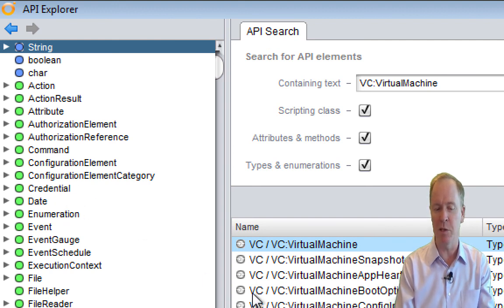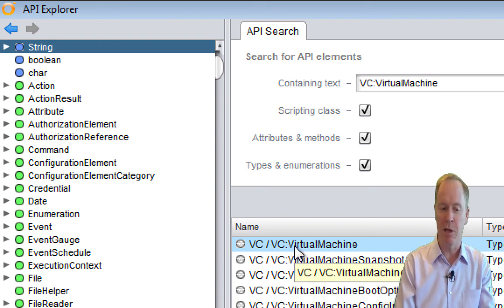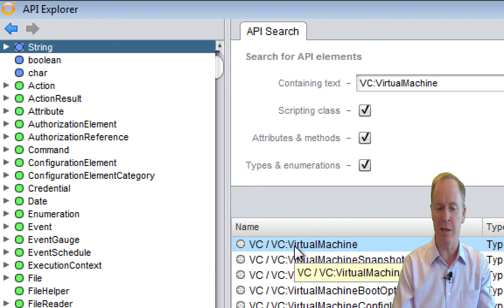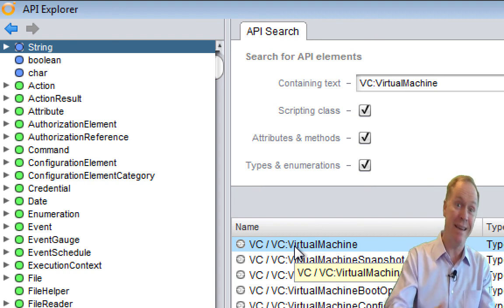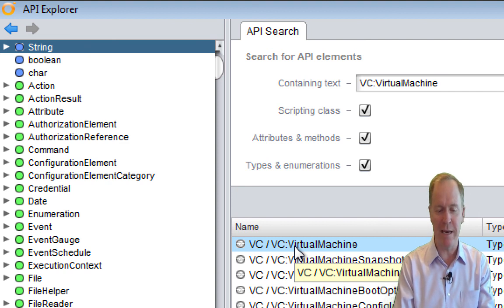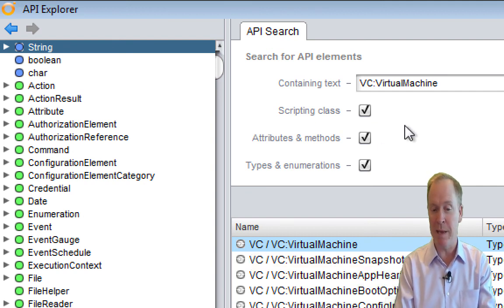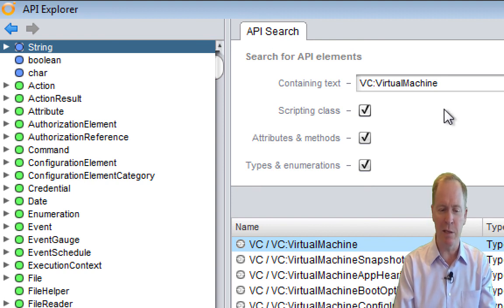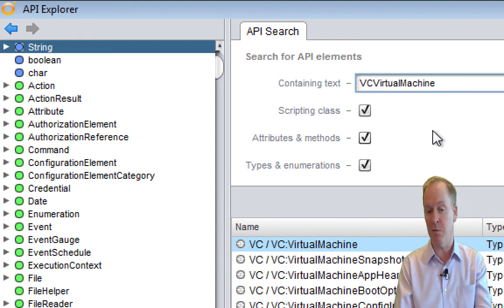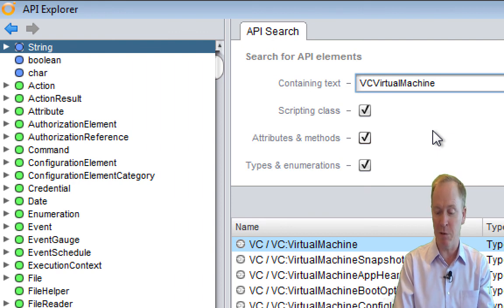The main reason why I'm suggesting in the beginning that you ignore these is because if you go to the gray dot entry, you're not going to get to what you're really trying to get to. It'll take you to another page that will take you to the page that you want to get to. But in the beginning, if we just ignore these gray dot entries, or better yet, if we have a way to make the search not return them, your life will be easier in the beginning. So the trick to doing this so that you don't see the gray dot entries is anytime you have an object type like vC::virtual machine, if you just leave out the colon when you do the search, for instance, I'm searching for vC virtual machine now, you won't get back any of the gray dot entries.